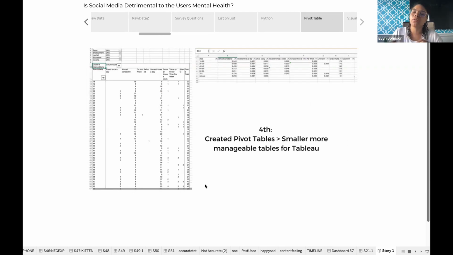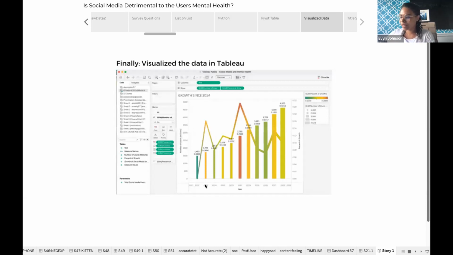I found it a little bit easier to work in Excel to convert my percentages versus the other option I had, which was to use Python. I just found this easier because my data sets, once I parsed them down, were much more manageable in Excel. Once all that was complete, I used that to make all the lovely tables that you'll see in this presentation. I did have a really fun time learning a new expression with my project.